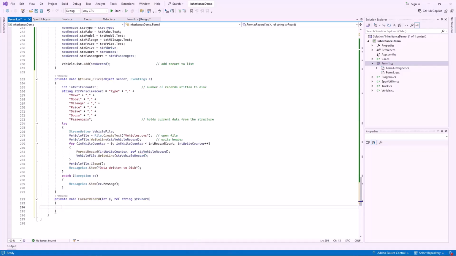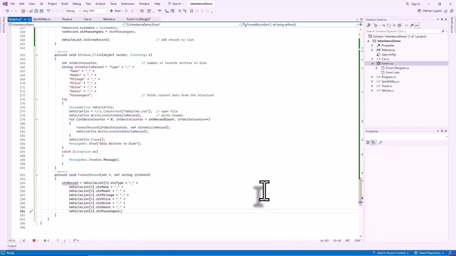And we then place in our data, which is nothing more than a concatenation of all the pieces in our list. We need to say record here. We do have an error there. And that's it. That's all we need to do.